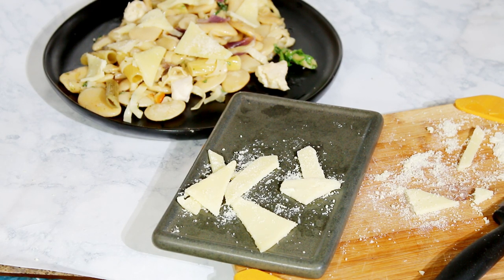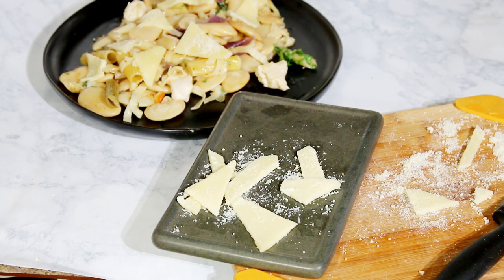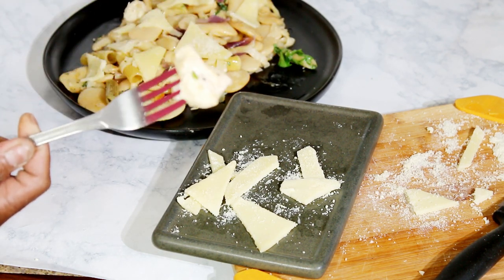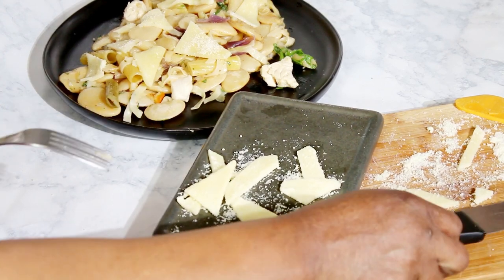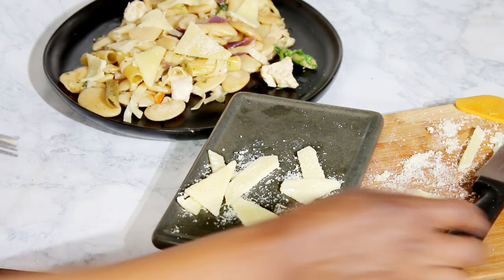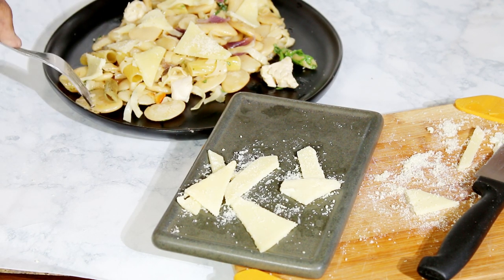This is just such a good dish. It's tasty, it's healthy. We have the chicken here. So, you know, this is just white meat chicken. So we have the chicken. We have Parmesan cheese. And we have the four other cheeses from Europe. We have the beans, of course.